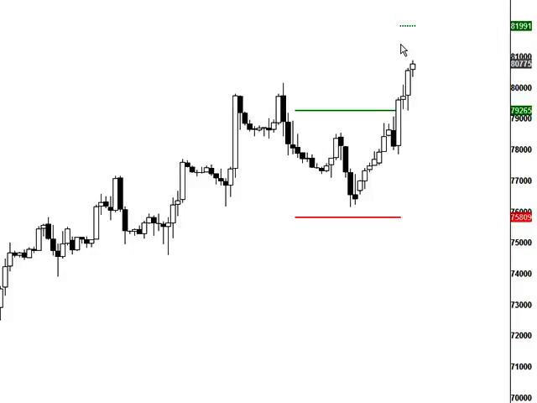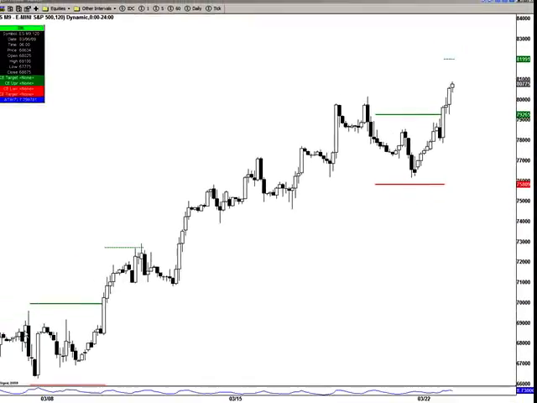Now, as far as the system goes, we don't always get signals generated at the same time. But when you have a signal that generates in the same time frame as another major index, you want to be careful about trading both of those at the same time, because essentially what you've done is double your risk exposure in the marketplace. If your money management system allows for that and accounts for it, then by all means go ahead and trade it. But just a caution to all of you out there who are new or who are not real clear on the correlation between those two indices.